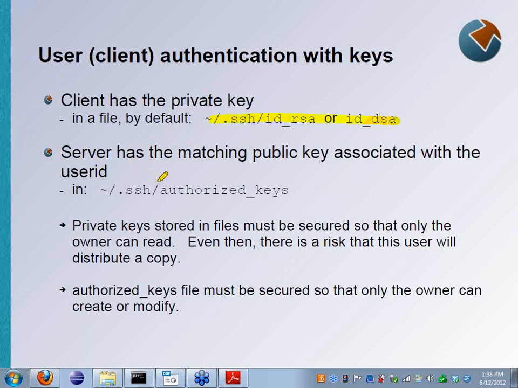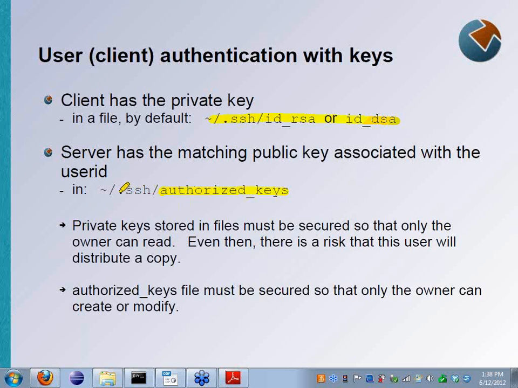On the server, this file, authorized keys, has a public key in it. So really, if you think about it, you don't really care if anybody sees that. Those are just public keys. It doesn't matter who sees a public key ever. But this file, authorized keys, if some other user could update that other than you, then he could put his own public key in it, because you can have multiple keys in it. He could put his own in there, and then he could log in with any private key that matched that, right? So you got to make sure that only the user can update this file.